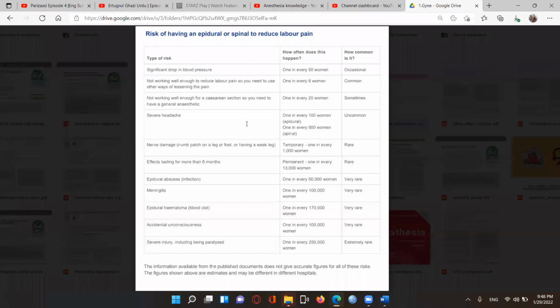If the block is incomplete, we can give some extra dose, or we can withdraw or relocate the catheter so that we may be able to cover that incomplete effect. And for PDPH, you have to explain even the possible management of PDPH, what the consequences can be, and the rest of the things as well.